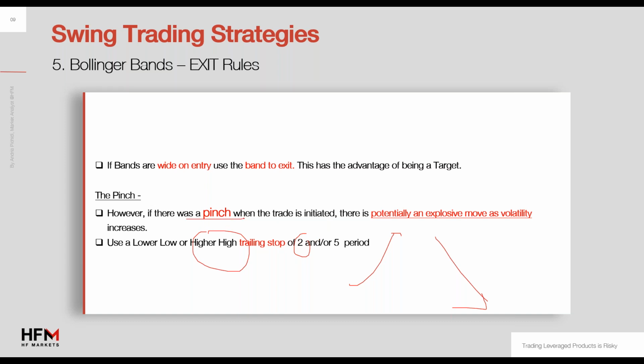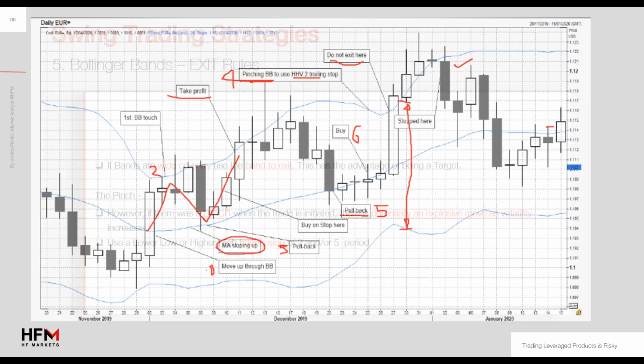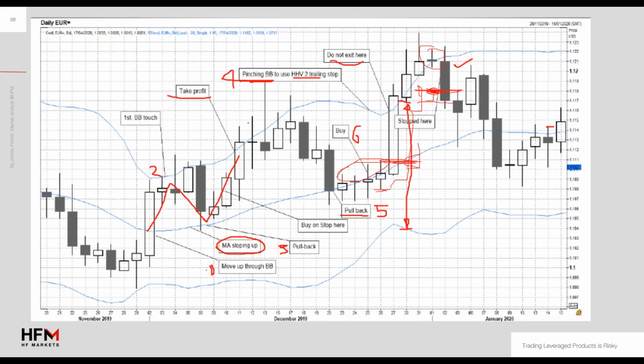If you see a pitch, that means that there is a lot of volatility and a lot of indecision in the market as well. So wait until you have further confirmation, like in the example that we've seen over here. We have a big pitch and it was moving a bit sideways. I mean, it wasn't clear. It became clear as soon as we saw this bearish candle. That was a short position with trailing stop up to here or either here.